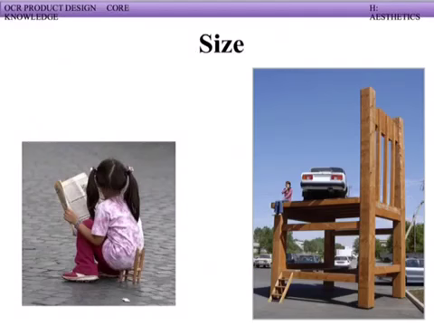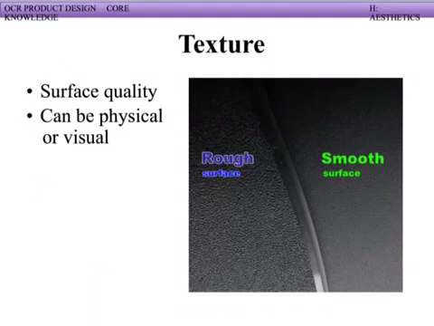The size of an object can also be important when discussing aesthetics. Sometimes products are just too big, and it can be quite easy to be confused by the size they are. Texture can be interpreted in 2 ways. It can be an actual surface quality, where an object might feel rough or smooth, but it could also be a printed texture. Sometimes products have the appearance of being rough or smooth, and this is achieved by printing.